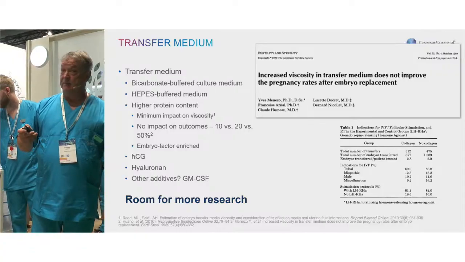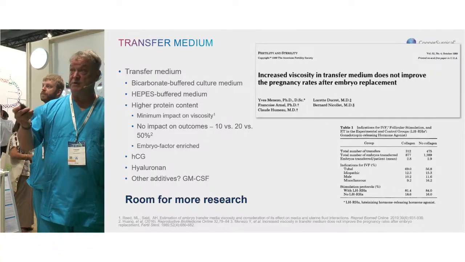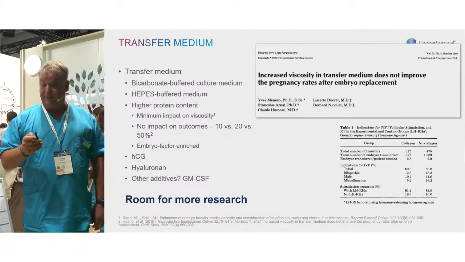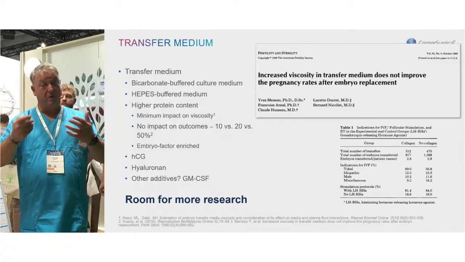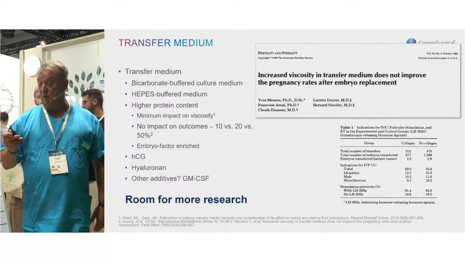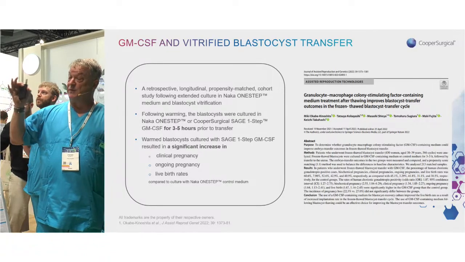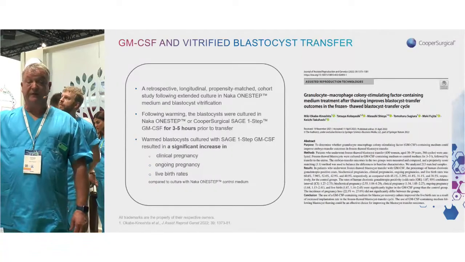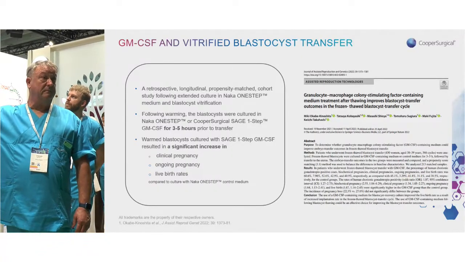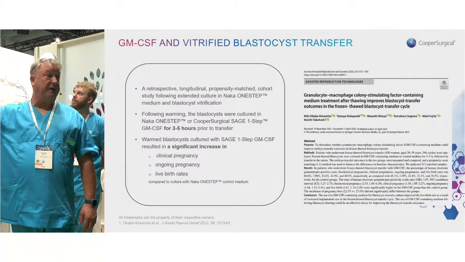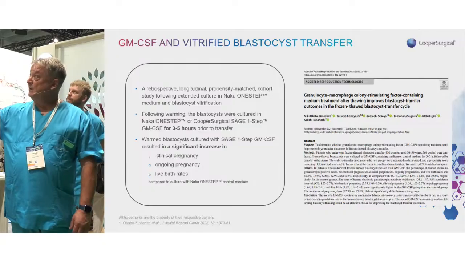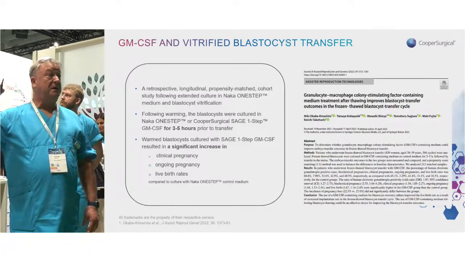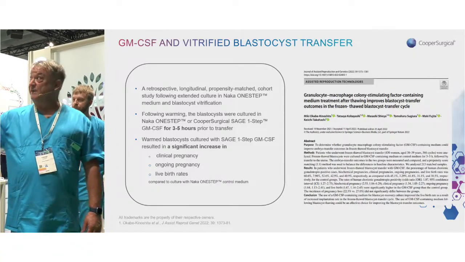And we come to some new developments, and we have a stand discussion later in the week regarding GMCSF, but just to share a little bit of information with you without stealing their thunder. So please come back later in the week where you can hear a bit more about GMCSF. But we've got some really nice evidence building that transfer media that contains GMCSF, particularly after warming post-vitrification, has some significant benefits for outcomes. So you can see here that they've seen improved pregnancy rates, improved ongoing pregnancy rates, and improved live birth rates. So this is really exciting.